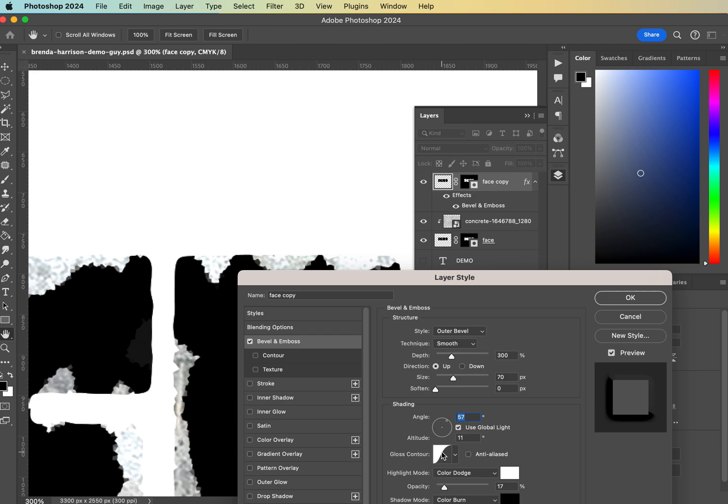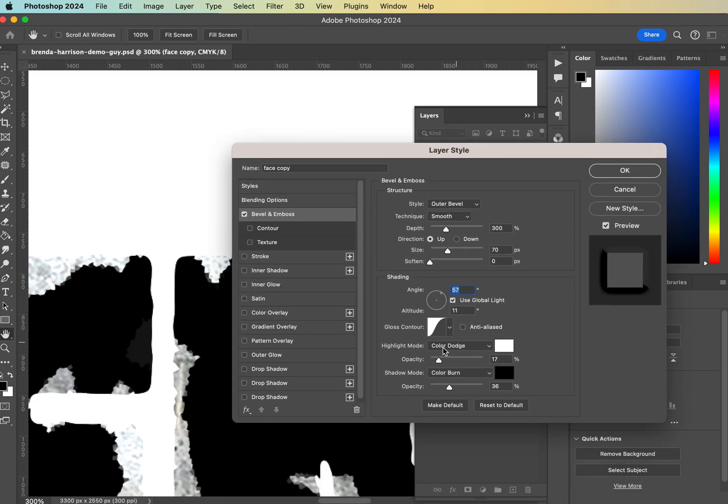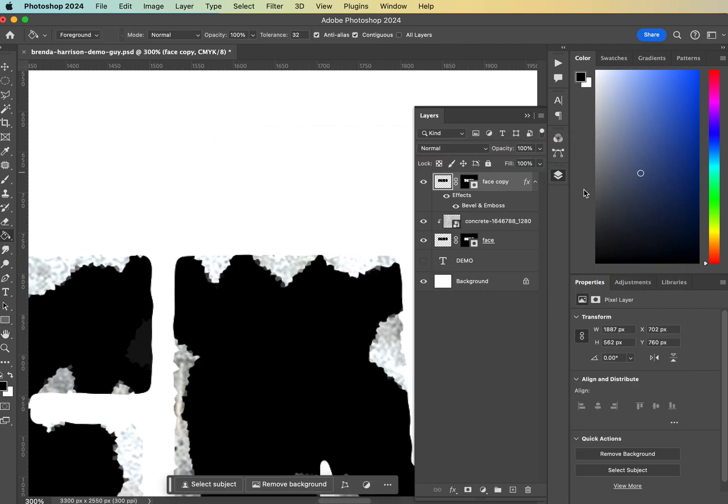I did notice that the gloss contour, utilizing this S-shaped one, was pretty nice. Color dodge for our highlights. Color burn is an interesting one for our shadows for some of these effects within Photoshop. And doing them 15, 35, somewhere in that realm, and hit OK.